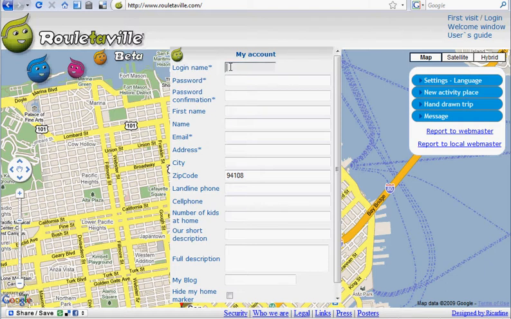So let's say you're creating a screen name as John. And the rest you don't have to fill in, but the email, for instance.